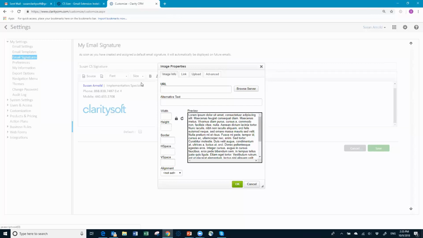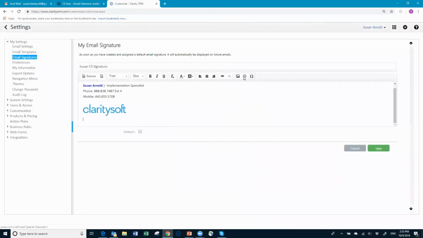So you can do it by copying and pasting, or you can click and insert the image directly in here. Okay? So any questions on creating your signature?